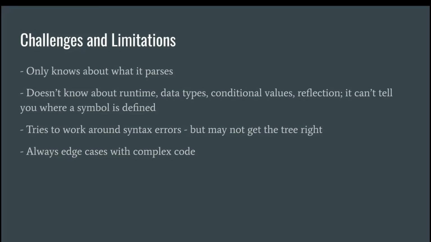And it tries to work around syntax errors, but if there's a syntax error in your file, it still may not get the tree right. And the more complex your code gets, the more edge cases it might run into, especially, I'm not sure what the maximum nesting level is. I know you can specify one, but I think that there is a hard-coded limit at some point.